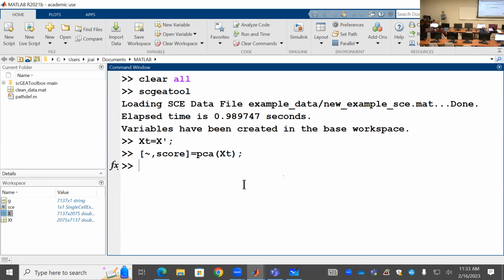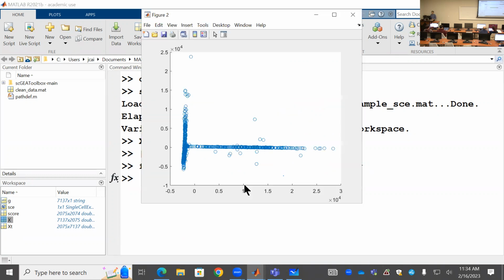I don't need the coefficient matrix, the rotation matrix, because it will internally help me to get the rotation matrix and multiply to my data and give me the outcome. So that's what I want to use for the plotting. Then I can start to plot with my figure. It's a score. Okay. So that's what I get. A T shape of this.